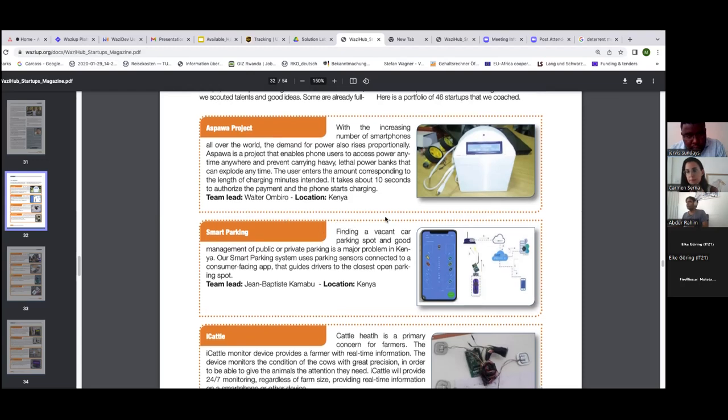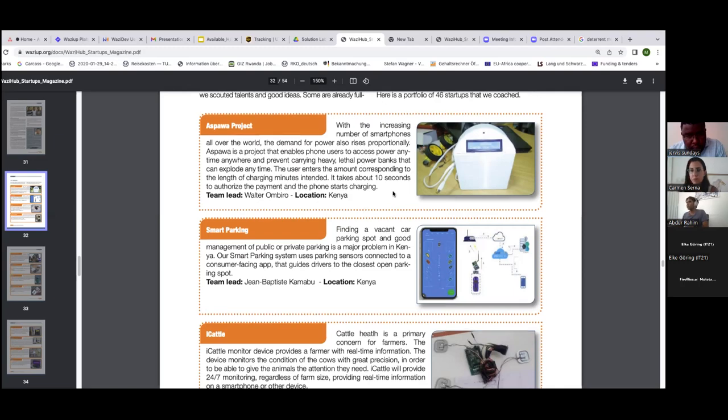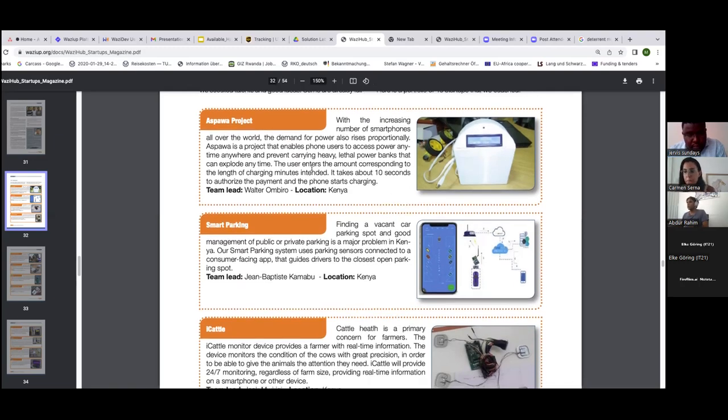So these come from example startups that we have been working with previously. So this is giving you quite an overview. For example, one is called the Asquana project. It's about mobile charging. Not only Africa, many other countries also have a problem with charging in remote areas. After some time, your mobile is gone, and nowadays we are using mobile phones all the time.